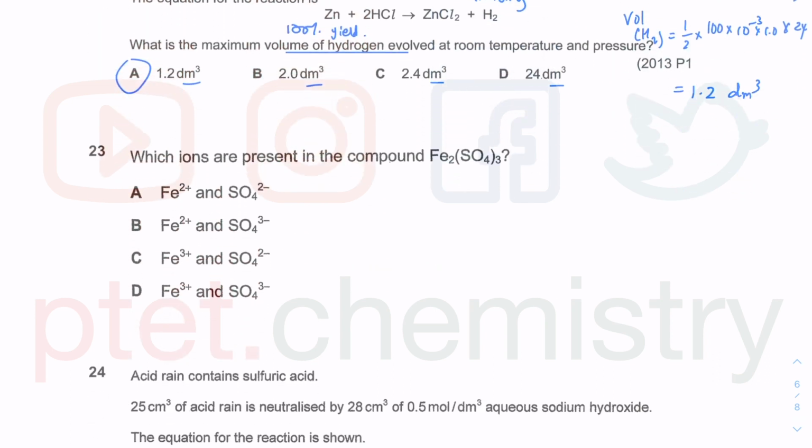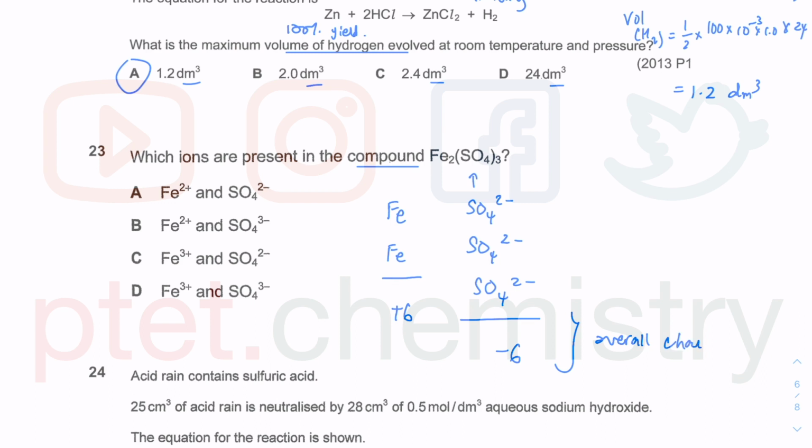23, very straightforward, I hope. Alright, so we know there's SO4 2 minus, so we know there are 3 of them. The total charge there is minus 6, because minus 2 minus 2 minus 2, and we have 2 Fe, of which the charge must be plus 6, and it's a plus 6 because you must balance out the charge to get an ionic compound. Compound has no overall charge, so overall charge of a compound is going to be 0. Therefore, it's a 3 plus, because plus 6 divided by 2, you get 3 plus, and you get SO4 2 minus. So this is called iron 3 sulfate.